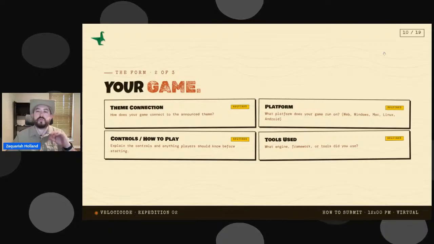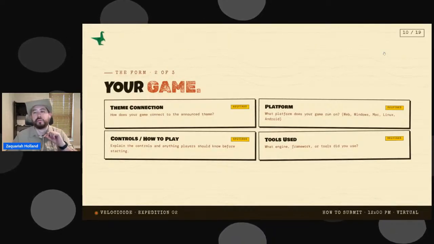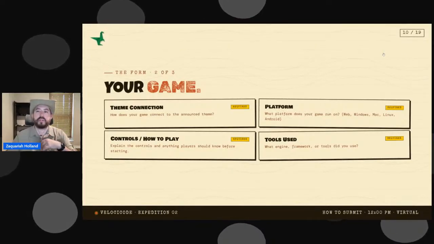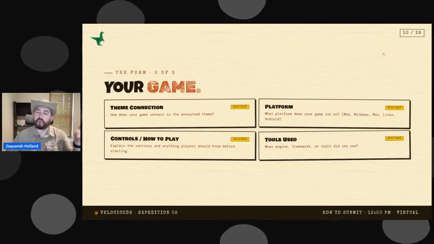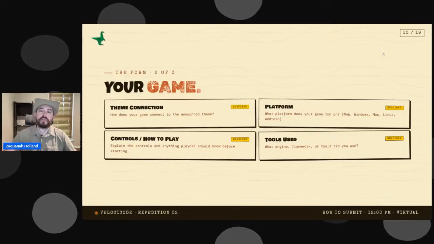Biggest thing to add is your tools used. Share the engine, the framework, the things that you used to build it. If you printed physically, tell me what kind of Ender 3D printing machine you used. If you used Werner's custom audio sounds, make sure you give him credit in your tools used section there. Make sure you add all that information there for yourself.